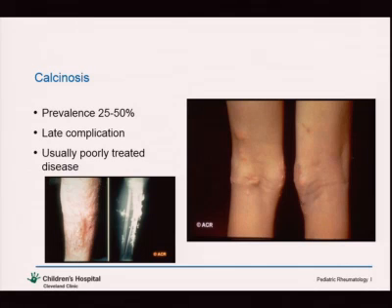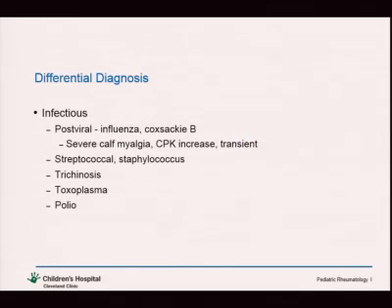So this is what we're trying to prevent by treating the patients rather aggressively, besides just getting them walking and having normal strength and not getting ulcers and having normal esophageal function and whatnot: preventing these calcinosis lesions from developing, which can be hard to clear. And you can see on the x-ray here, the calcium comes out. It's typically within fascial planes or in subcutaneous areas, and you can see that in the picture.